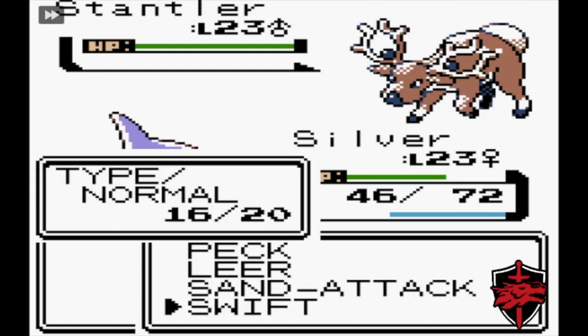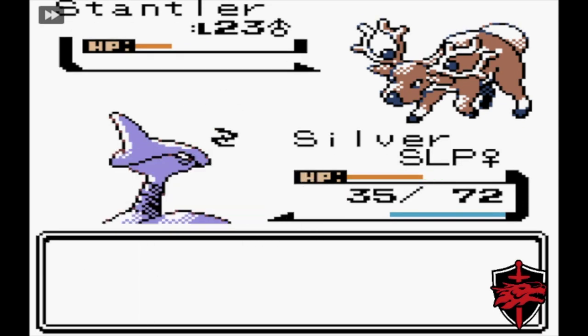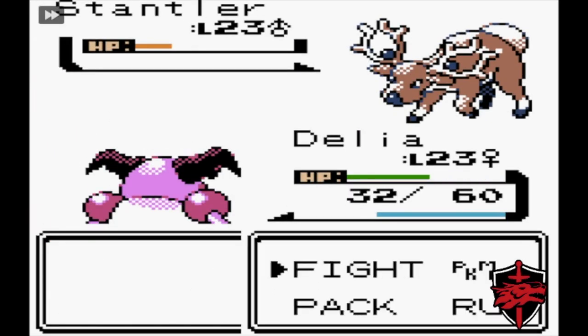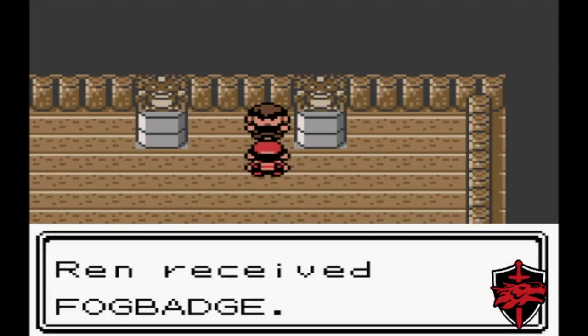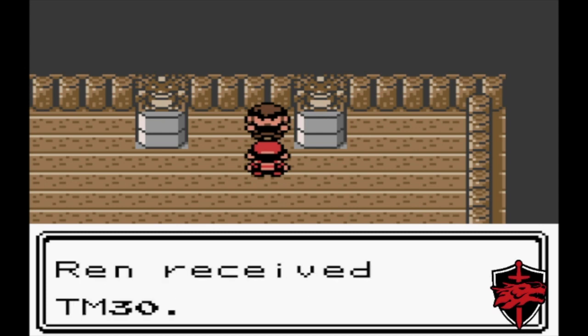Okay. Now we got a Stantler, and we're able to take out the Stantler. No. Absolutely not. Alright, Delia. Finish it up for us. All right, everybody. Morty's real name apparently was Dancer Donna. Oh, man. But he was able to take out Clarice because he had a Lugia. What a way to lose two very powerful Pokemon.